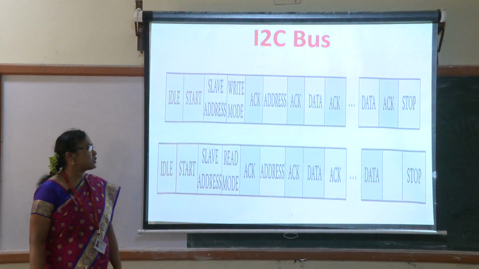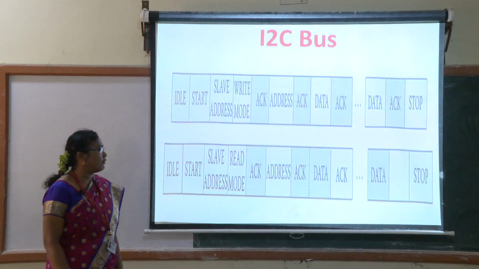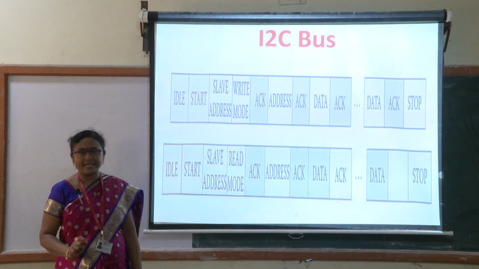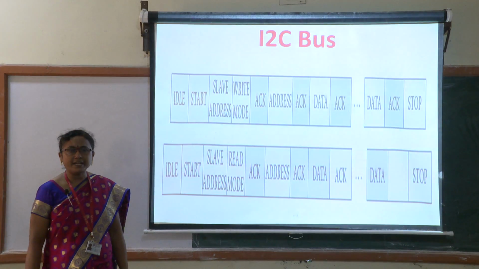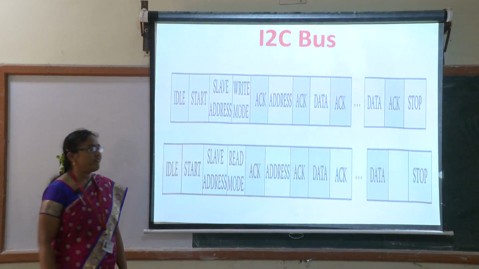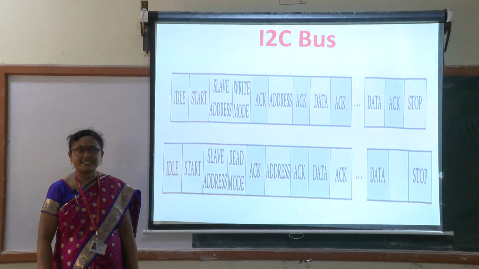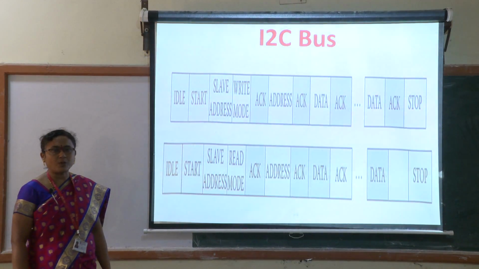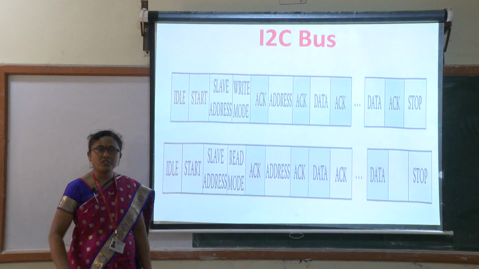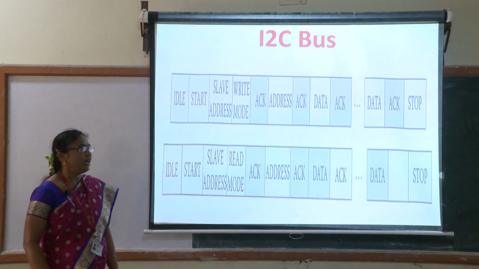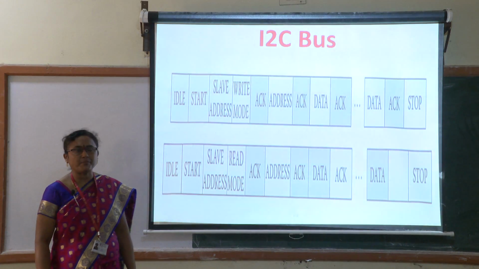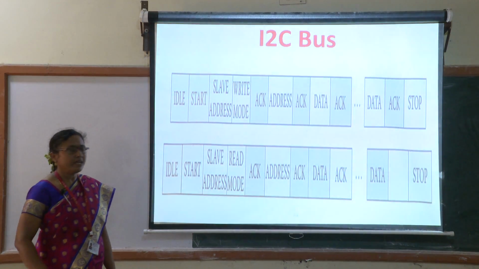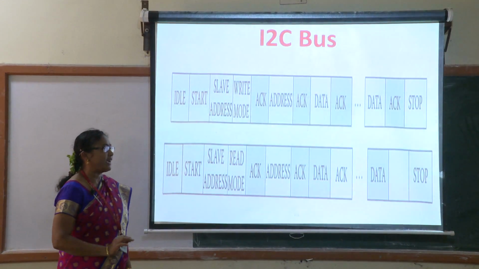Okay. So the I2C bus, what I told you is that for any communication bus you require the error bit, the checksum bit. Under I2C, the checksum bit, the CRC, cyclic redundancy code checksum, will be there. Why is it required? Maybe you can ask. Even though the acknowledgement bit will be there, you require the checksum bit to check in any case whether any redundant bits are there. So that is the concept behind your I2C bits.